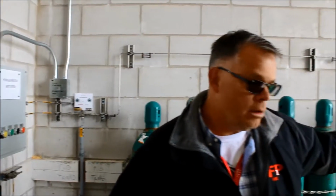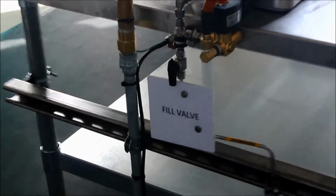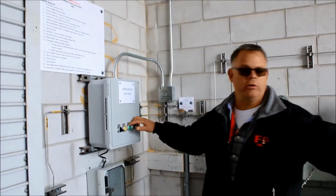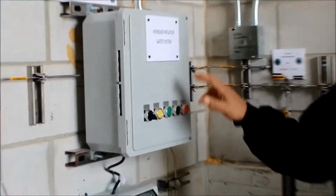Once the hydrogen system is turned on, the weather service system, now we've got gas pressure all the way to the fill valve, and it needs to be on to allow gas to flow to the balloon. So now we're set, we've got our balloon on the table, we're ready to flow gas. The system will not flow gas until we hit the run button.